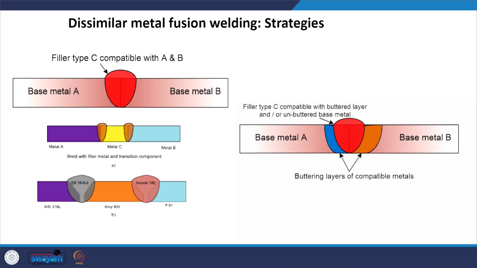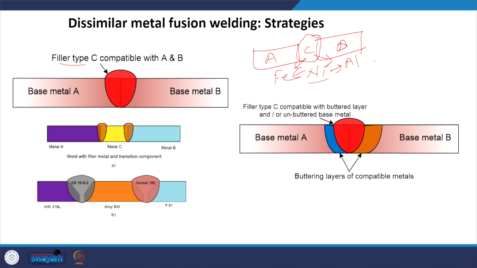So, what are the strategies that can be used for developing weld joints of dissimilar metals? One is, if we are joining A with B, wherein A and B are not directly compatible with each other, we try to use C as a filler which is compatible with both. For example, iron and aluminum are not directly compatible with each other, but if nickel is used, it will be compatible with both, and that will facilitate the joining without much of the issues. This is one approach where a compatible filler metal is used.